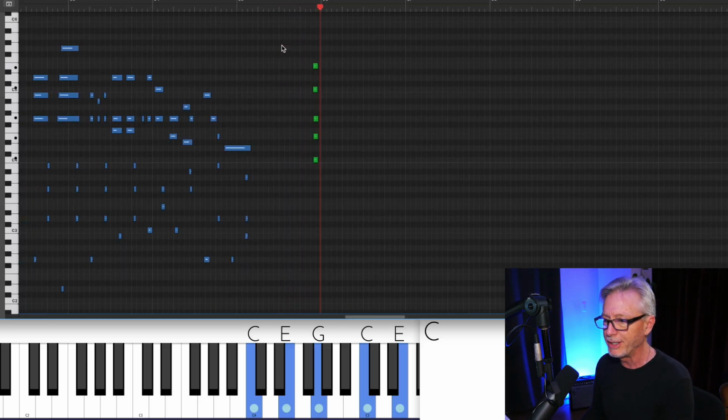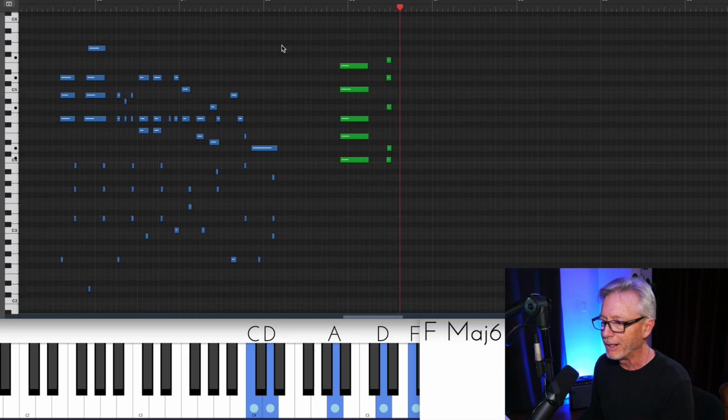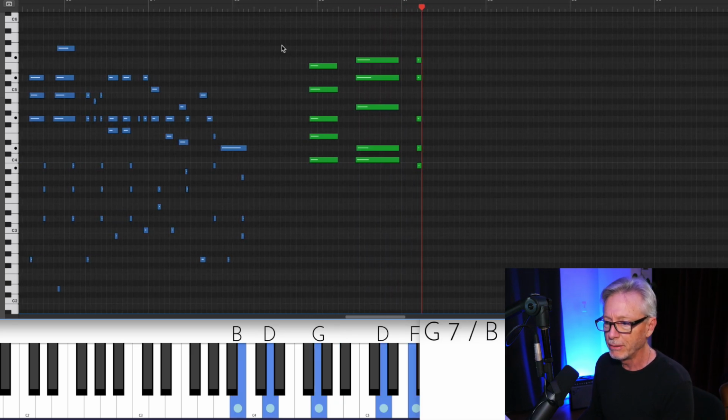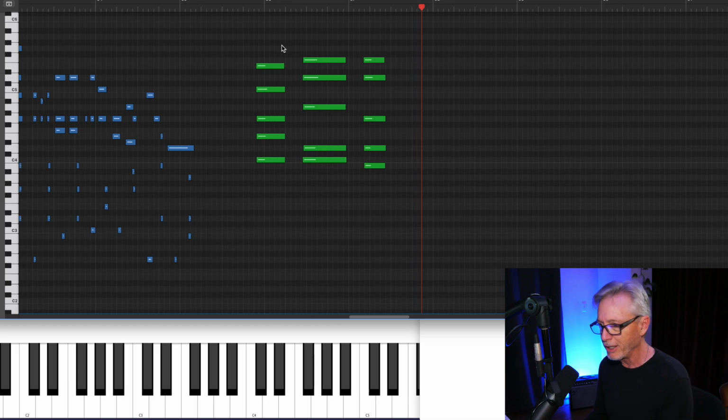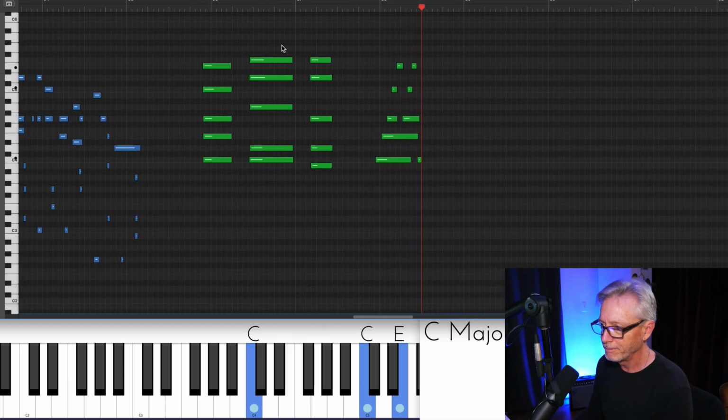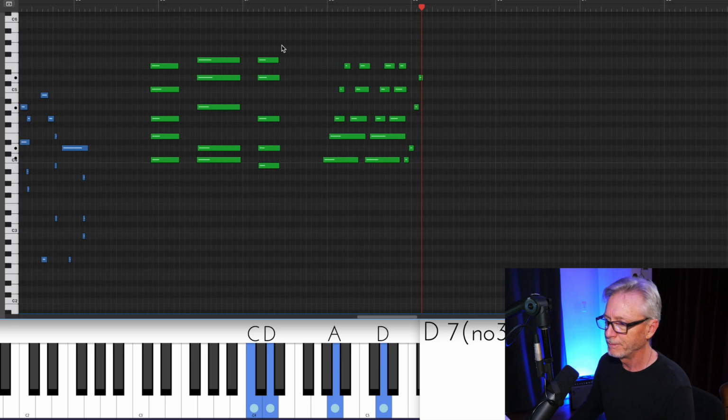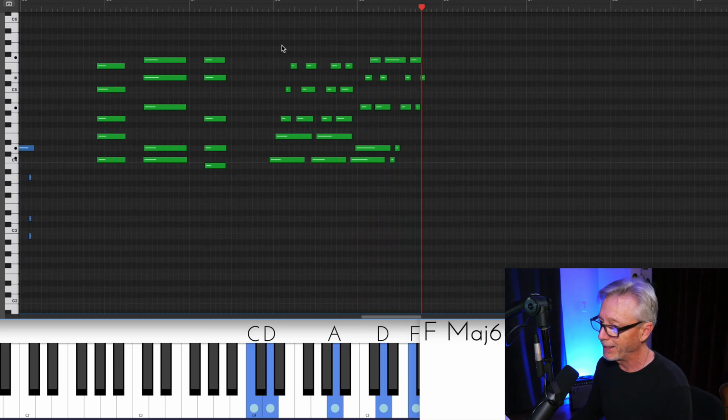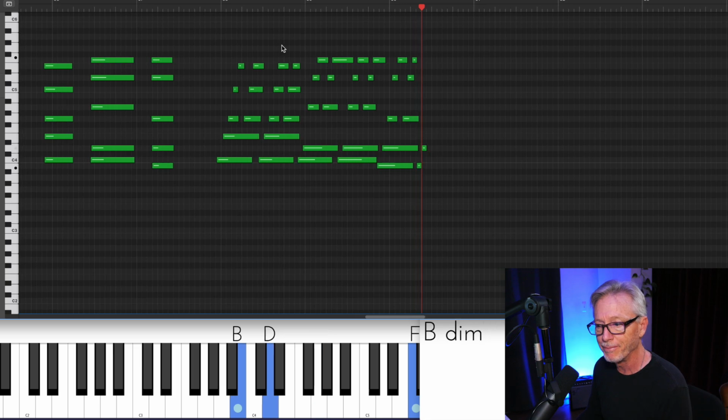Arpeggios are probably my favorite thing, right? And you can make a whole piece out of arpeggios. We've looked at this piece before, but listen to the gorgeous arpeggio patterns of the first prelude from the Well-Tempered Clavier. The chords could be described as C, D minor 7, G, but Bach breaks it up. And it's one of the most famous piano pieces ever.